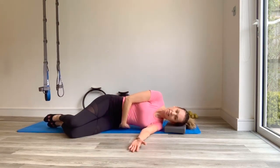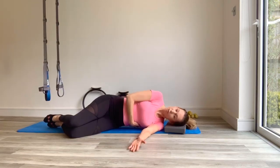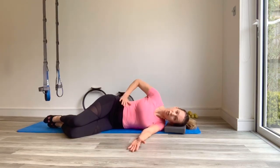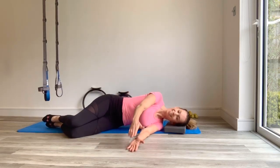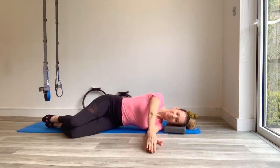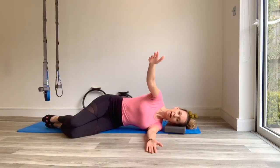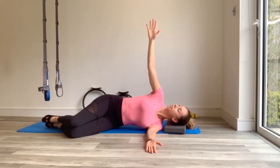Now I'm doing this as an improver, intermediate level, where I'm lifting up from the floor. If you need to, you place yourself down. It just means that you're turning into a slightly twisted spine. But so if you can, find a lift. So we're lifting up against gravity. Arms are reaching forward. Now I'm going to lift first, and just think about that arm reaching up towards the ceiling. You can turn the eyes and look up towards the hand as well.